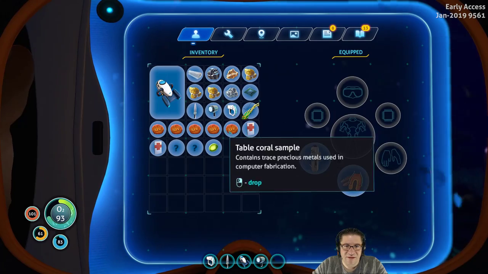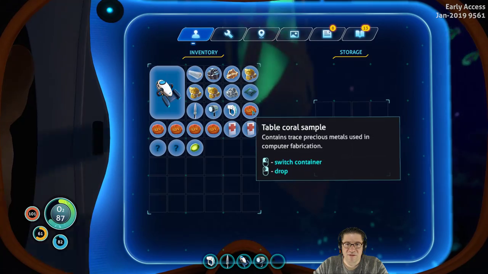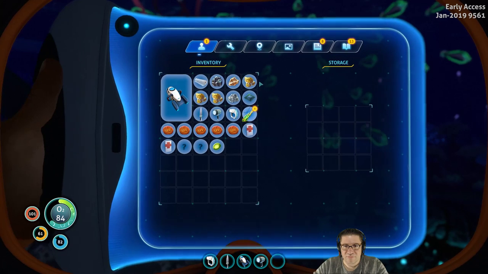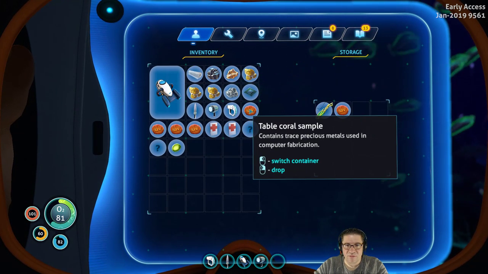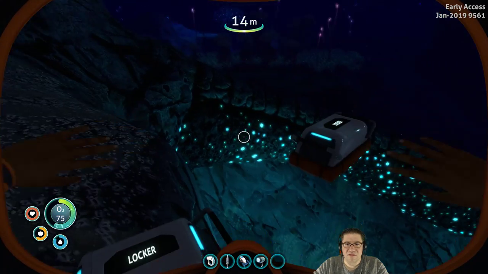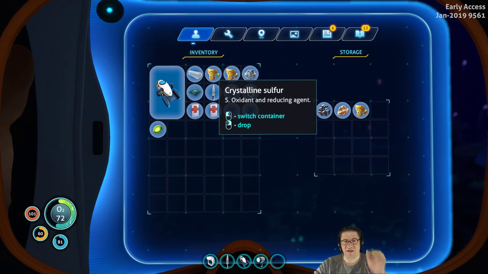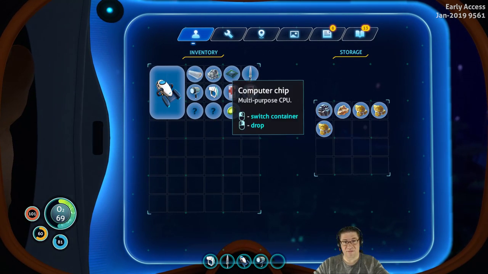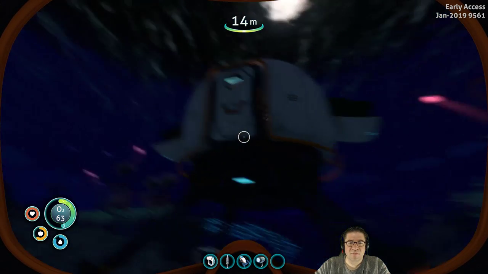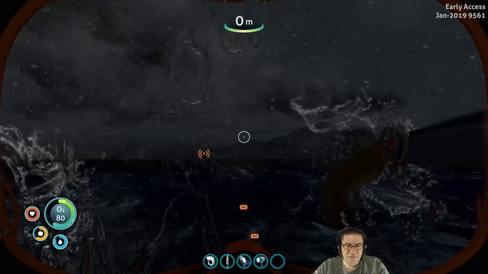What do we have in our inventory? Table coral. Tell you what, we'll put... There we go. 2, 3, 4, 5, 6. And then... This one is going to be miscellaneous, basically. That'll work for now. That's good. Okay. Let's go turn in our bio reading.